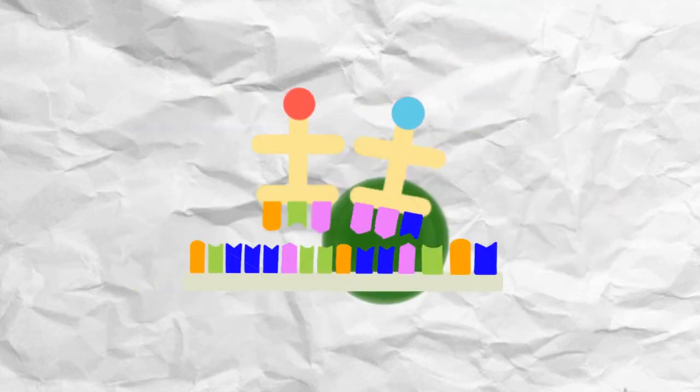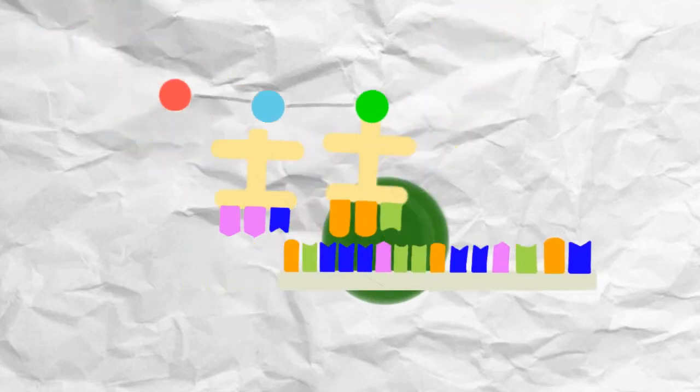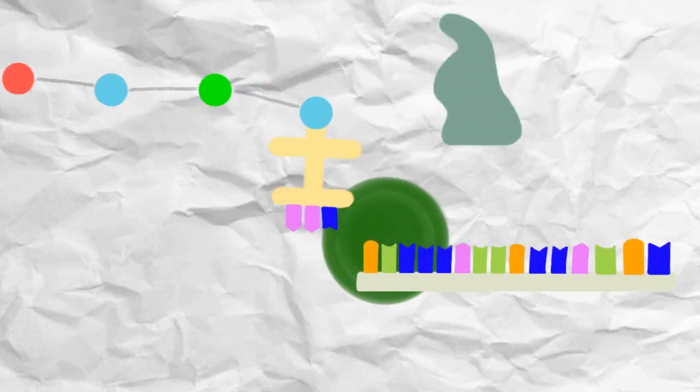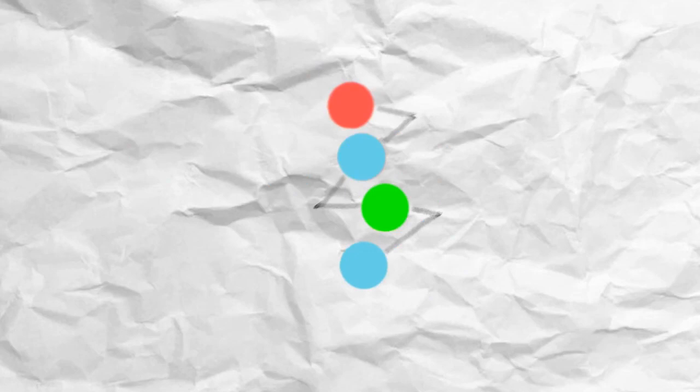After the tRNA reads the mRNA, it delivers the corresponding amino acid. This process is repeated several times to create a polypeptide. Once it reads a stop codon, a release factor cleaves the polypeptide and it begins to fold into a protein.